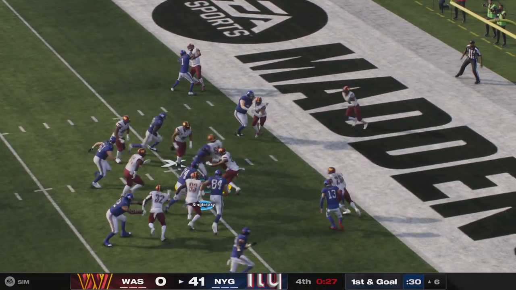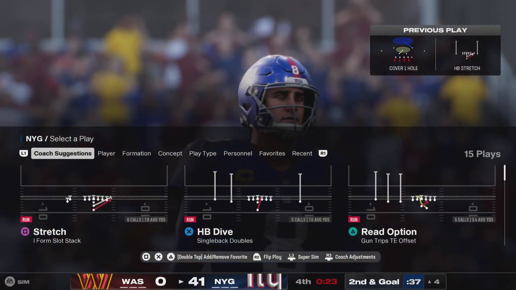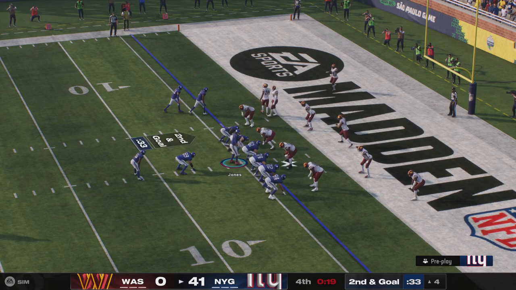They run here with Singletary. And the hole closes quickly here. He can fight only to about the 4. That gets him 3 yards closer here as it brings up second and goal.